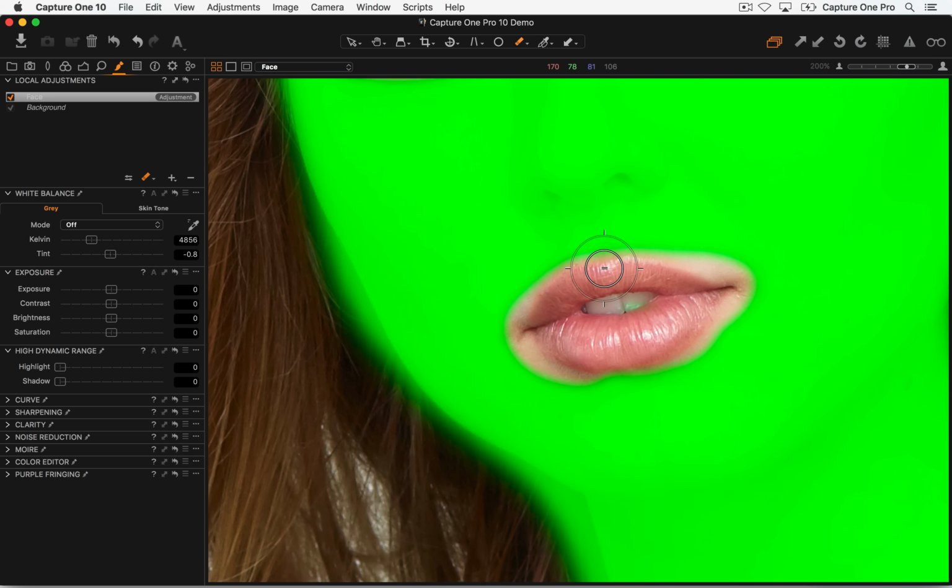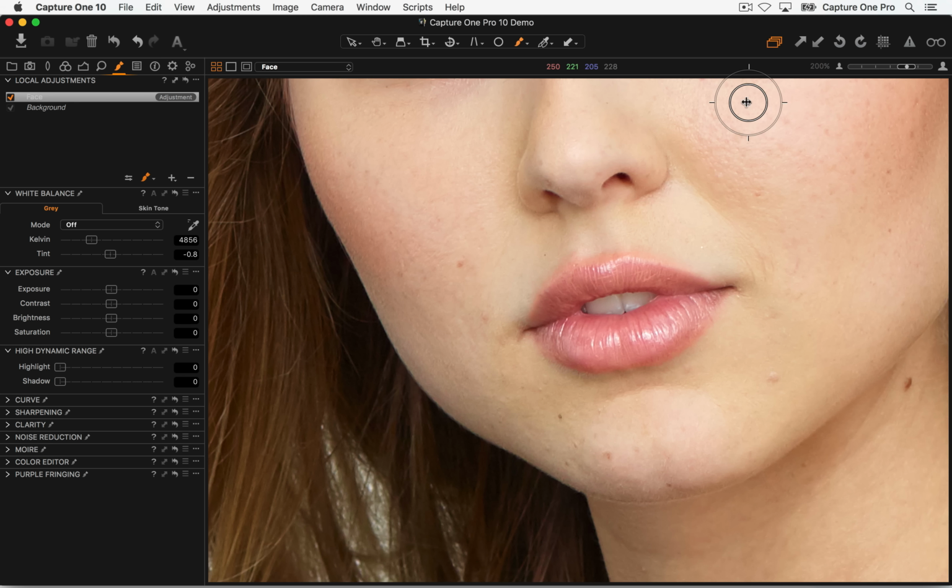Let's just do that. And then what I'll do is I'll just take the brush again and then fill this in. If you're doing this with a mouse, it's quite difficult. I would say it's much easier doing this kind of stuff if you have a graphics tablet like a Wacom, for example. Okay, so there's my mask.